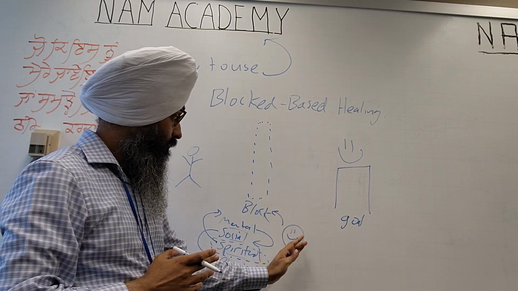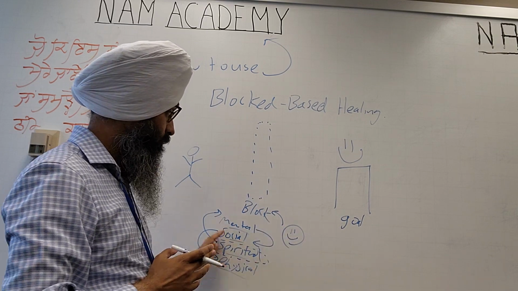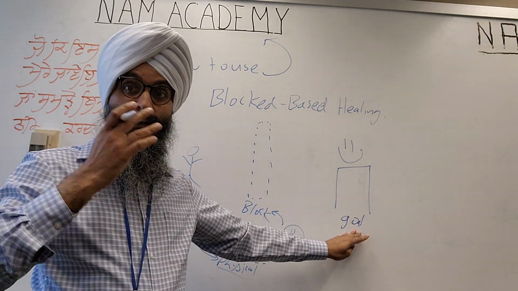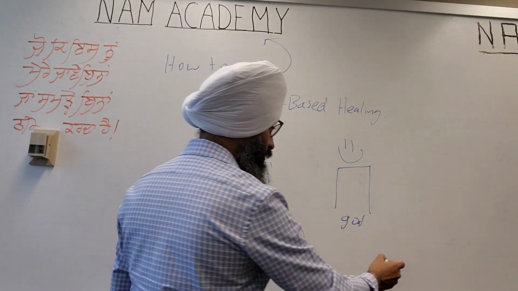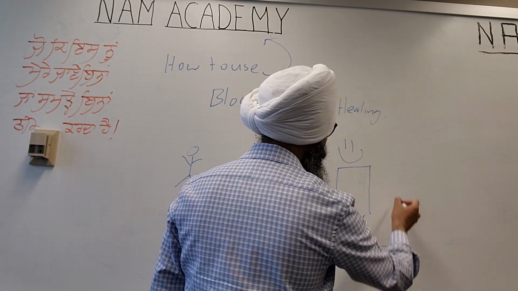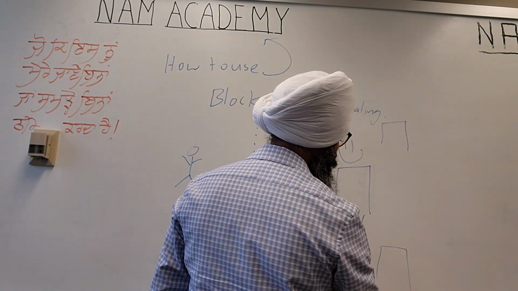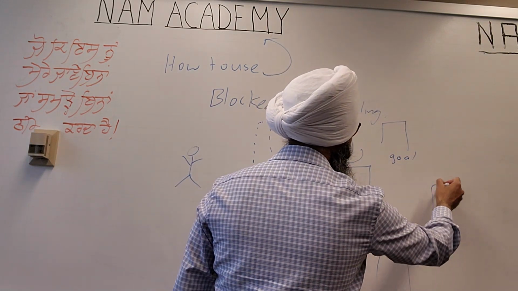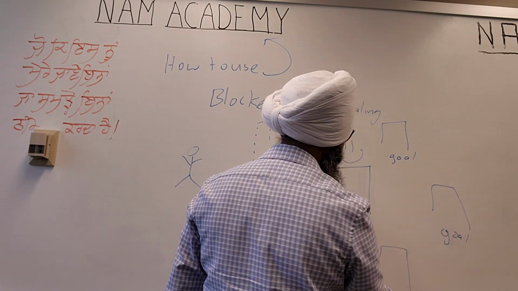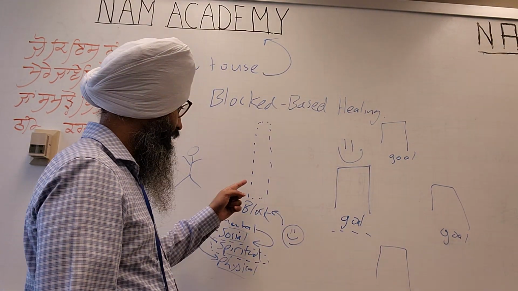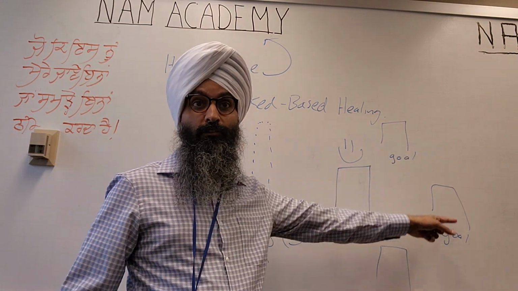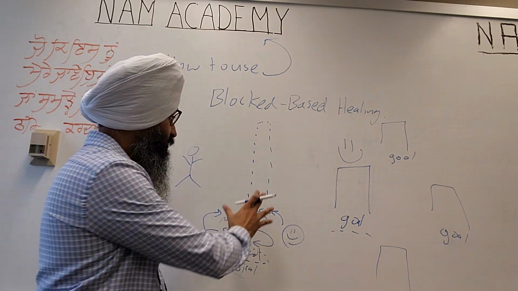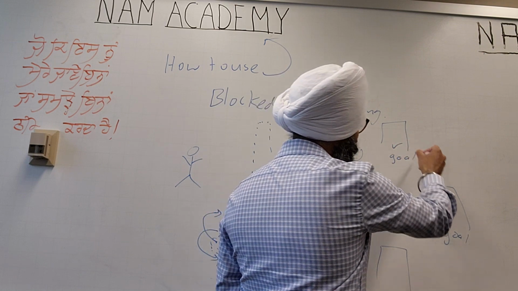And so, the thing about these blocks is they may be preventing you from getting to this goal. In your mind, you can see that. But what you don't realize is they're preventing you from getting to this goal too. And this one. And this one. And this one. You only see them preventing this thing, but actually that same block is preventing you from millions of other things. So we like blocks because that's the treasure. You dissolve this block, you not only get this one, you get this one, and you get this one, and you get this one.